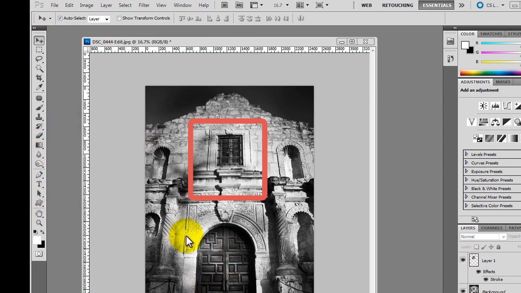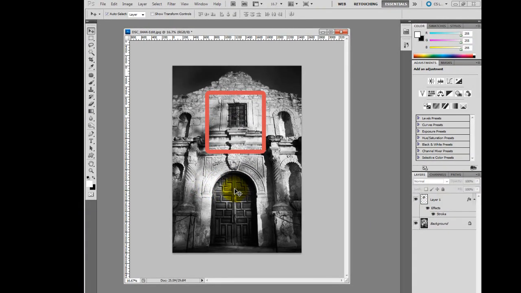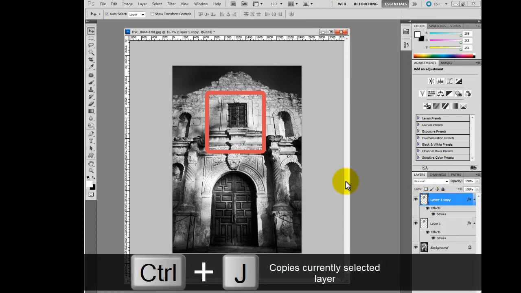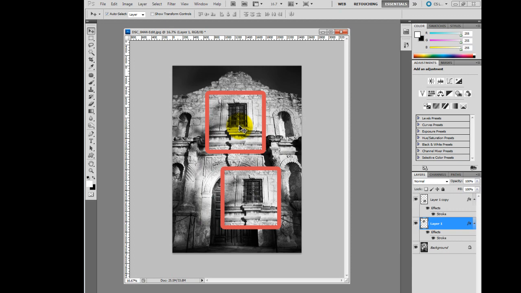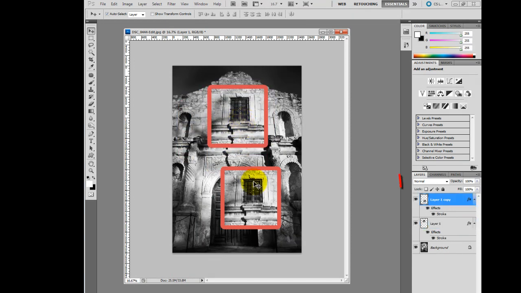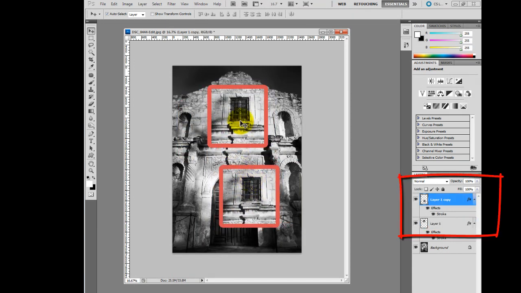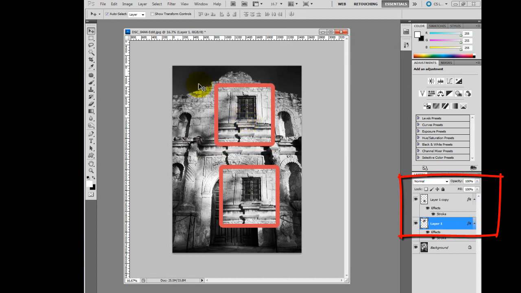what we can see is that when auto select layer is turned on, it's automatically selecting my second layer and then automatically unselecting it. If I had multiple layers, let me make a third layer here. Now if I click this one, you can see it's moving this one. If I click this one, it's moving this one. Okay, so it is automatically selecting which one.